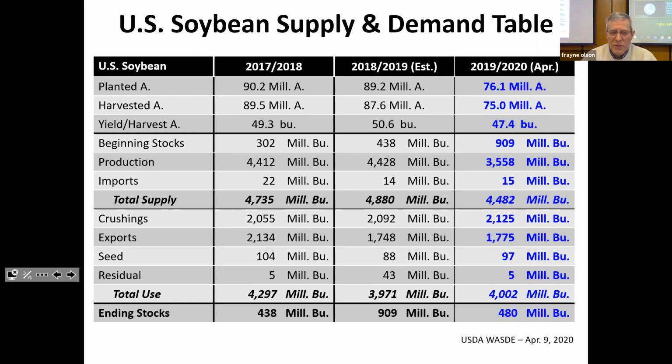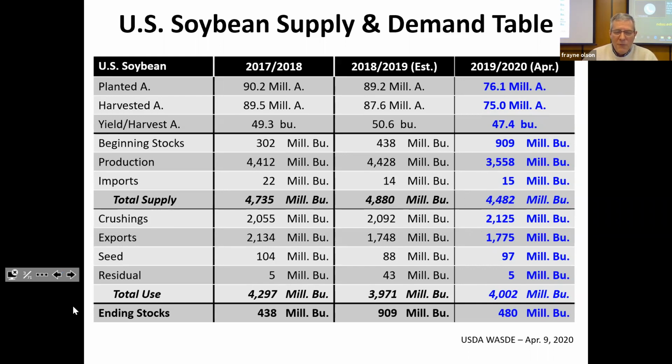So just to describe the layout very quickly, the top half of this chart, and hopefully you'll be able to see my cursor, talks about the inflow of grain, our total supply. We have three major sources of supply. We have the carryover stocks from last year. We always have some grain left in the bin from the previous year that we can carry forward. We have the current year's production. And then in the US, our imports are relatively small, but we do have a small number of bushels that are imported from another country. So that provides our estimate of total supply, the amount of grain that's available.